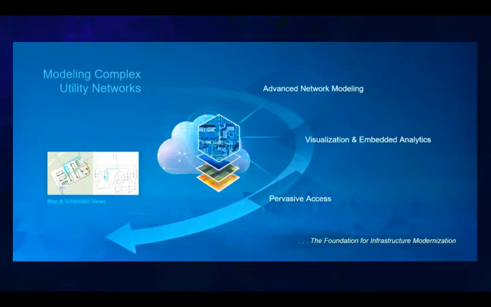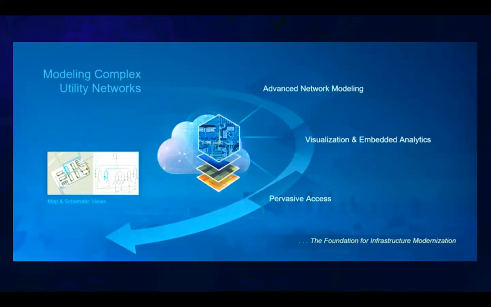Then there's the visualizing and the embedded analytics that allows you for deeper computation. And then the pervasive access that allows for the network to serve as much as possible across the organization.